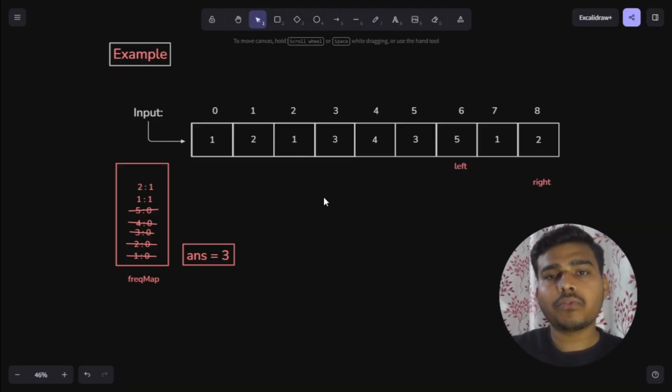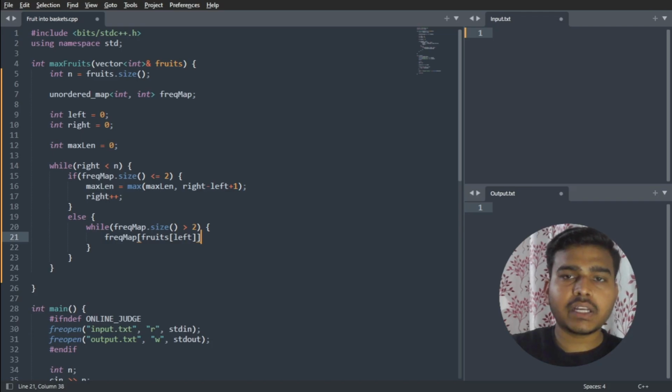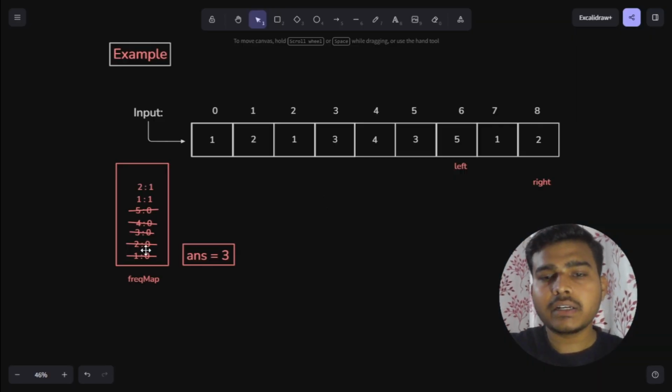That is fruits of left. Whatever that key is inside the frequency map, we decrement its occurrence. Once we have decremented it, we check whether the frequency of this 5 is 0 or not, because we also have to erase it. If we do not erase it, we will not get the correct results on the window validity check. We have to erase it from the frequency map whenever its frequency becomes 0.